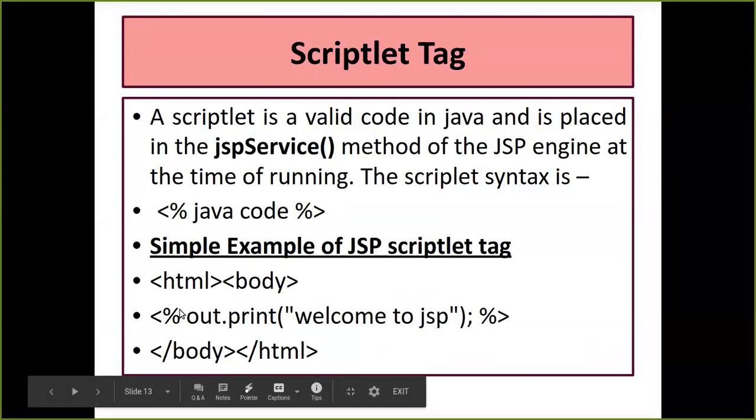What we are going to do is start with a percentage sign. As I told you, it depends on what you're writing inside it. If you're writing inside with slash star, the way we used to write comments, it is considered as comments inside the tags. If you're making use of any Java statements, the meaning of the statements is going to differ over here. Now, we simply want to print one welcome message, which we do in Java with the help of out.print or println statement.